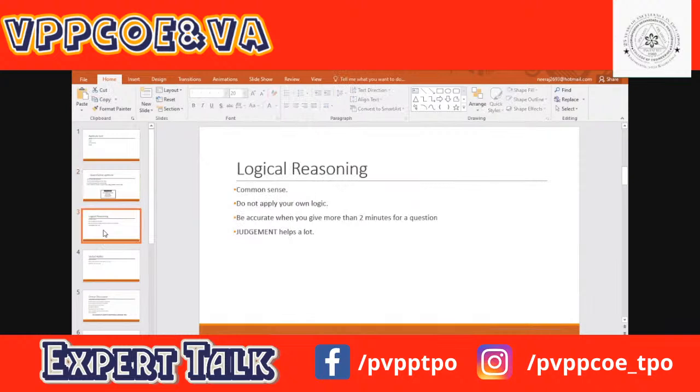So the next is logical reasoning. Logical reasoning is simply based on common sense. You have to think; you don't have to study anything for it. Just go through the basics, like directions, what they are, the number series, all those questions. This just checks your thinking capability. Practice is also not really necessary. Just go through some questions on websites like IndiaBix, CareerEd, or whatever you are referring to. Logical reasoning is very easy work to go through.